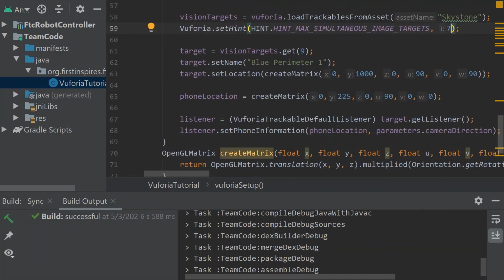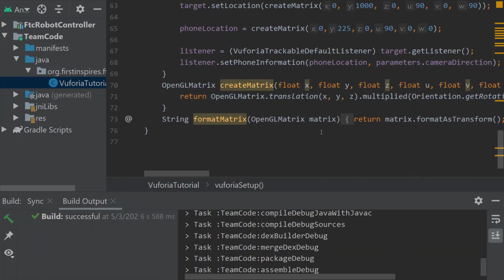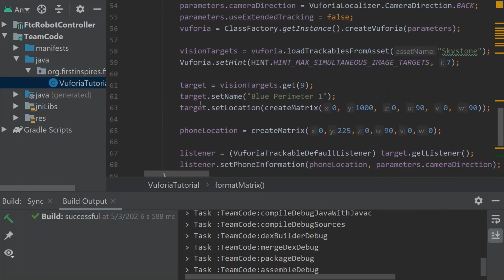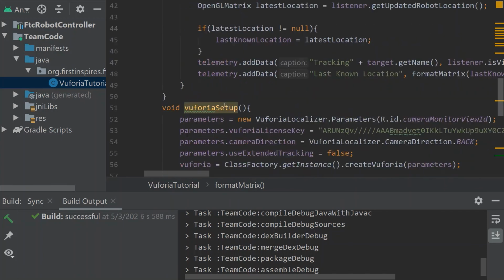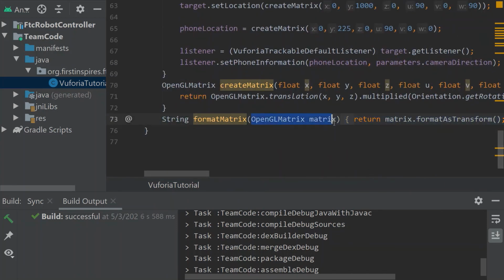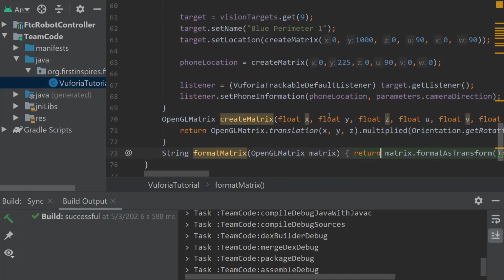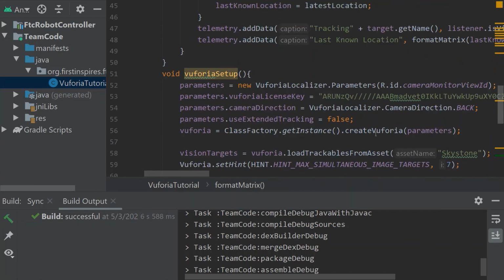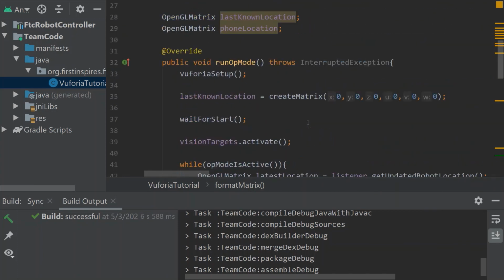And going through this now, just so you know and you're not confused, this is something weird that I used for my conversion for my telemetry, because the OpenGL matrix is not a string, so I had to convert it to a string. So I think that's all the things.